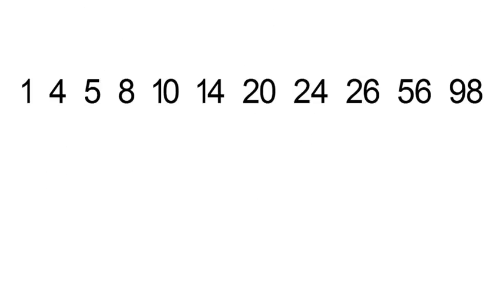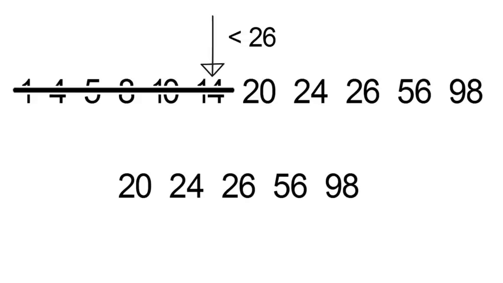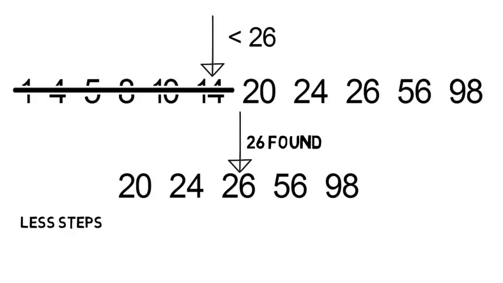So what if instead we have our list and we took the middle number and 26 is bigger, so we threw out everything else less than or equal to that middle number. Then with the new list we did the same thing, check the middle number and look, we already find 26. And even if it weren't in the middle in this check, this is still often way fewer steps than the previous, and therefore it's more efficient than checking each one by one. This is one kind of searching algorithm and is the kind of thinking you'll need for programming.